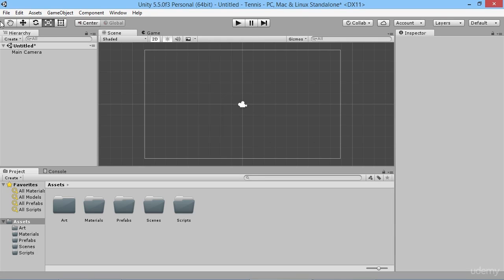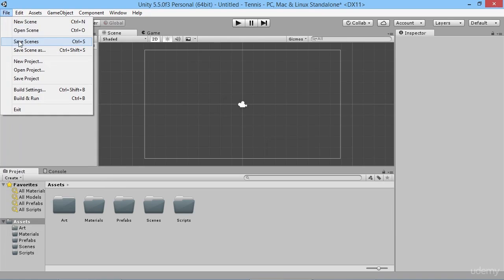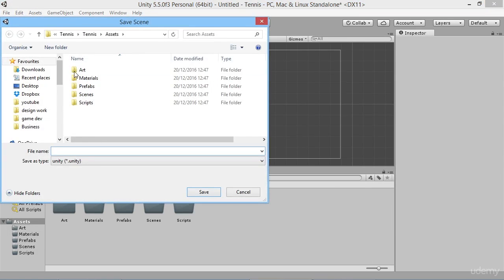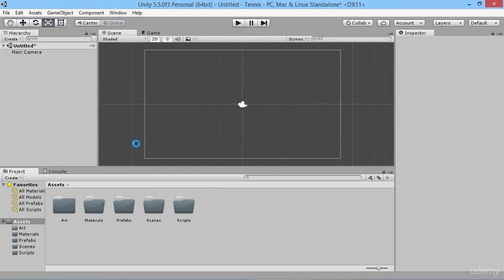So what we're going to do is go to File, Save Scenes, and then we're going to go into our Scenes folder that we just created, and we're just going to call this level 1, and we'll save that. Okay, so there we go. Now we've got our basic scene set up, so let's start adding some actual structure to our game, and we're going to look at adding some walls.